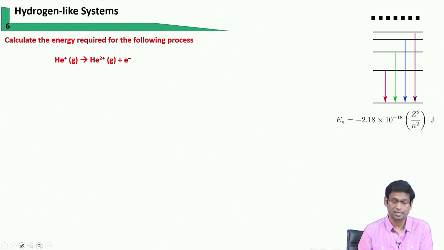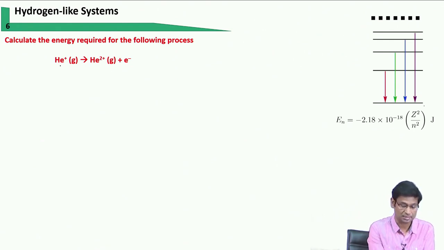Okay. So, let us look at the next question. The next question is something similar. We discussed the hydrogen atom. The advantage of using the quantum mechanical model instead of Bohr's model is that we can use this expression even for a hydrogen-like system. That means when Z is not necessarily 1, Z is greater than 1, but still the system has 1 electron.